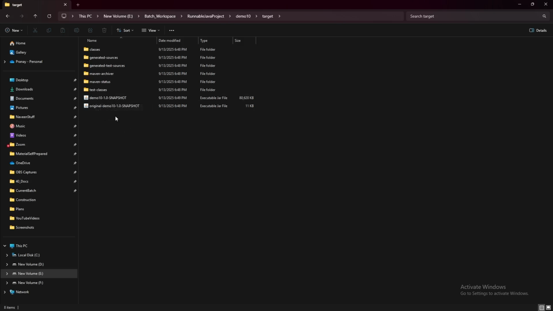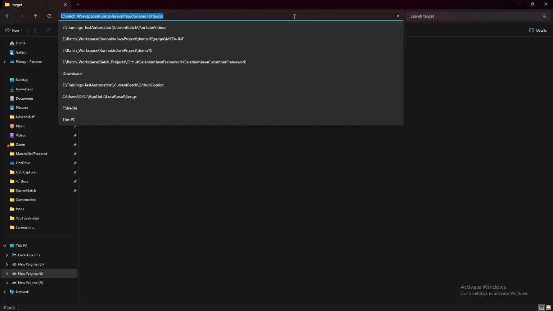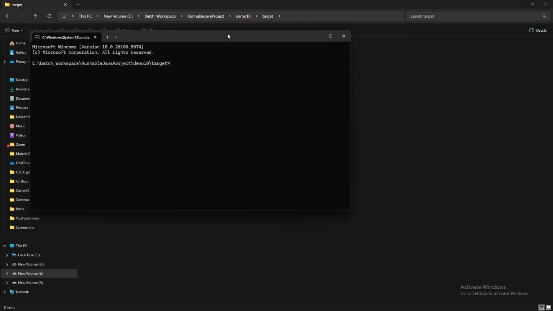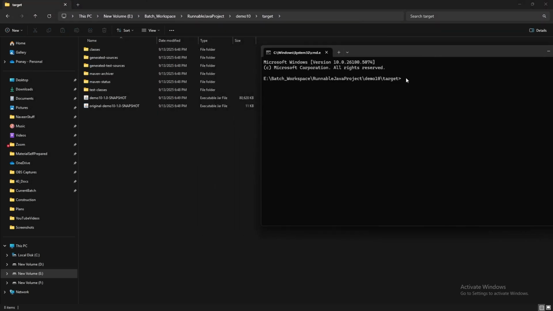Now, we just tried running this from Eclipse, right? The same thing should happen when you run from the jar file. Here I need to use some commands, so that's why I'm using cmd. This is the path. From here you need to use one command in order to run this jar file: java hyphen jar, and you have to specify the jar name. This is the jar name, right? I'll just type demo, hit tab so that it auto completes, and hit enter.